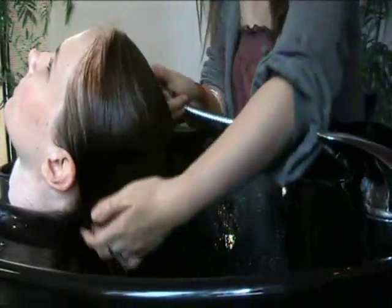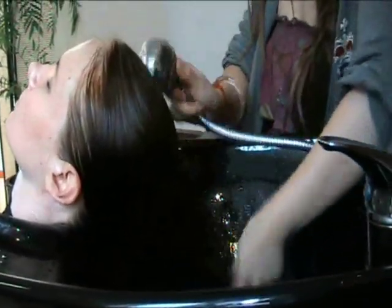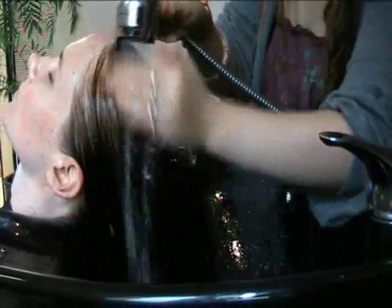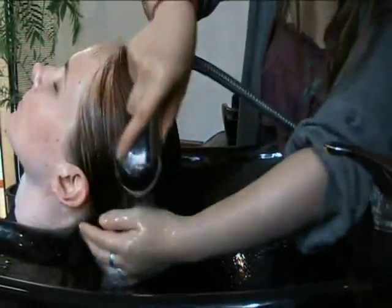After the processing is complete, we wash your hair a second time, and we ensure that all the products have been completely removed from your hair. This does take a little bit of time, as each section of hair needs to be washed for 2 to 3 minutes.